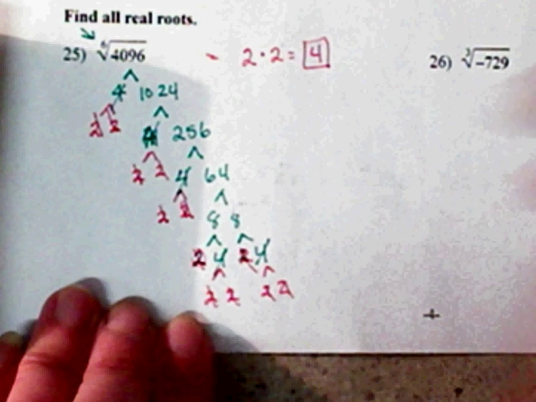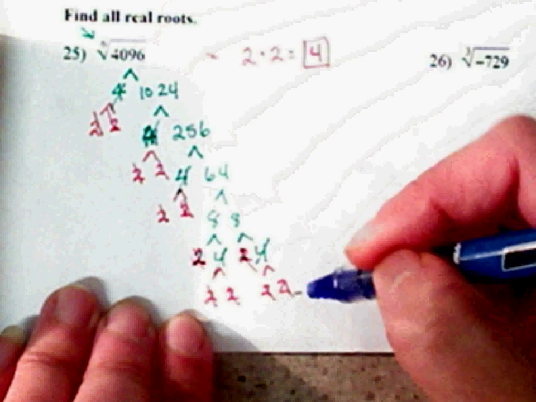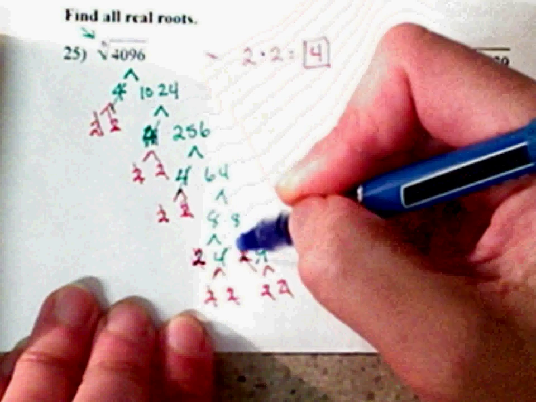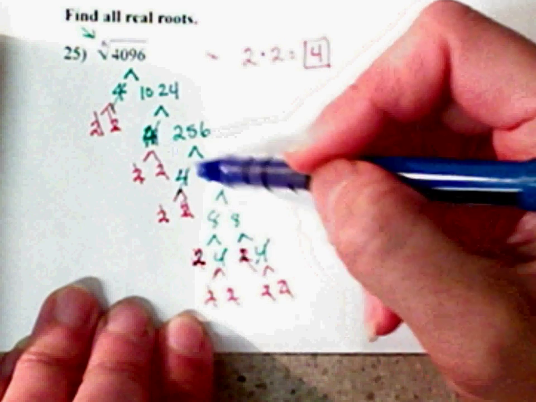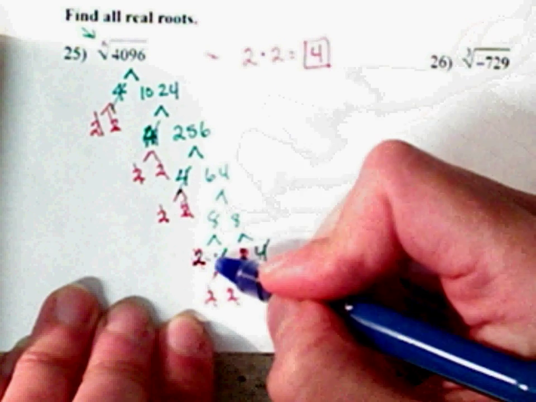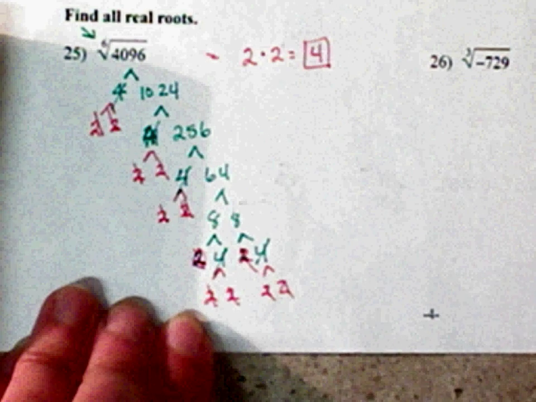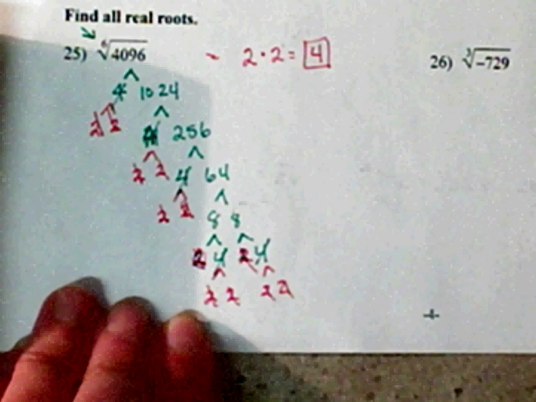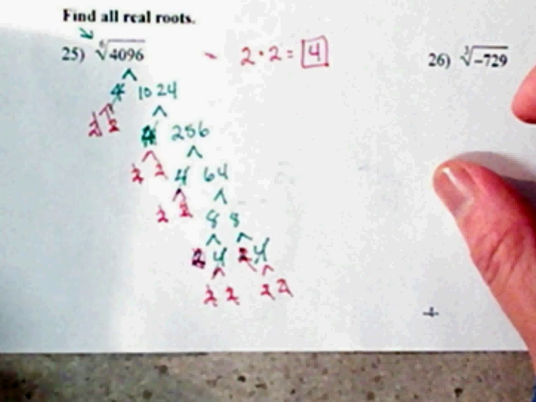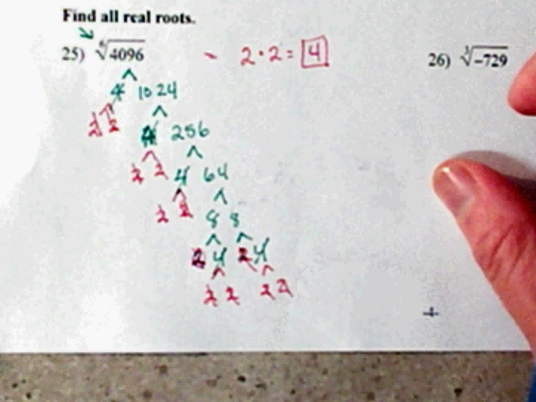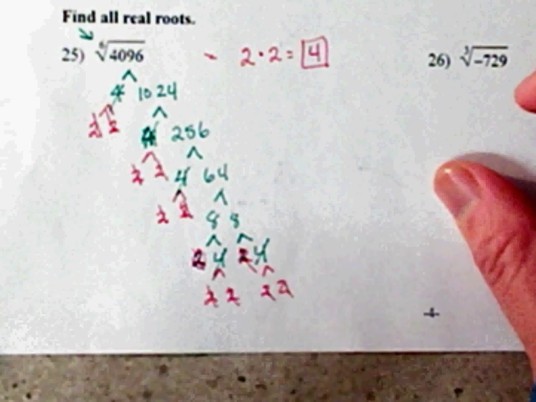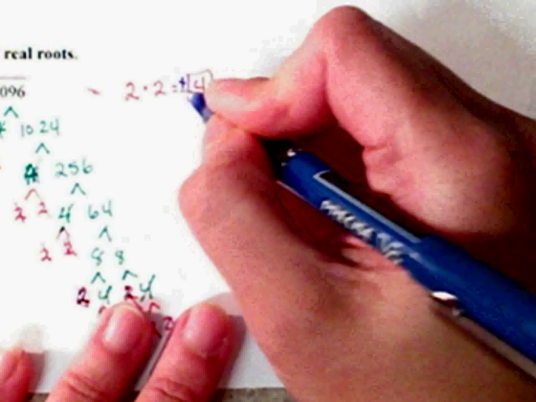Now, if I hadn't done the 2, and we just look at the green, notice you don't have 6 of them. 1, 2, 3, 4, 5, right? Well, what is 2 times 2? That is 4. That's why the answer is 4. So just want to let you know, if I had done 4 and kept going with a 4, it would have worked perfectly. Okay? And it's a plus and a minus 4.